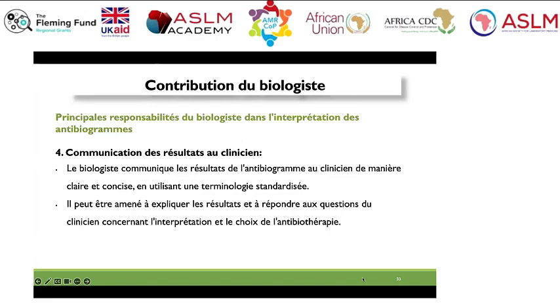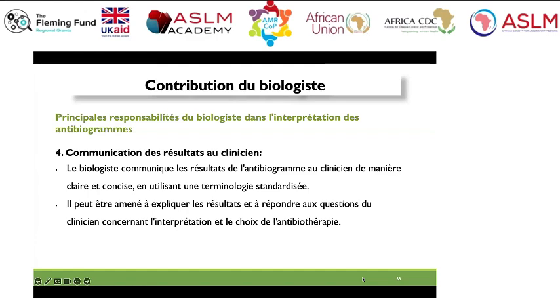Now, for the last point, concerning how we communicate results to clinicians, the biologist should do so in a clear and concise manner. And he can't use acronyms or abbreviations, for example, because clinicians will not understand them and the message will not get across. So the biologist must be clear in the way he communicates his results. And it may also be necessary that the biologist explain the results and answer the clinician's questions about interpretation and the choice of antibiotic therapy.